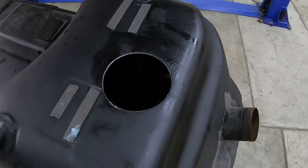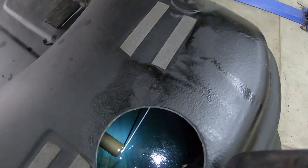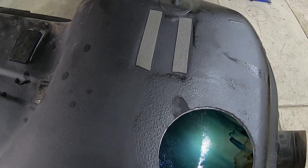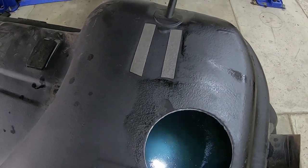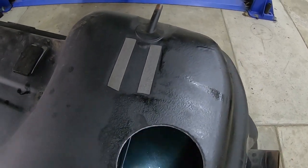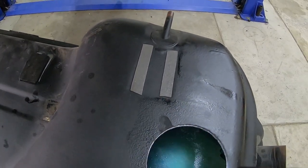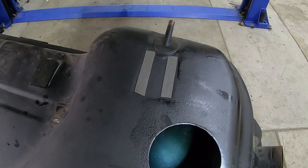Now that we have a hole cut in the tank, you can see that by doing it off-center I'm not interfering with the level sender. This is a pretty nice open space to put it in. My hydromat will work as both a filter and a pickup assistant for the fuel pump, but I still flushed out, blew out, and wiped out every metal filing I could get a hold of down in there — so it should have very little to screen out. Ideally nothing should be getting through there, but I also have a 30-micron filter up at the engine that'll be catching any tiny particles.